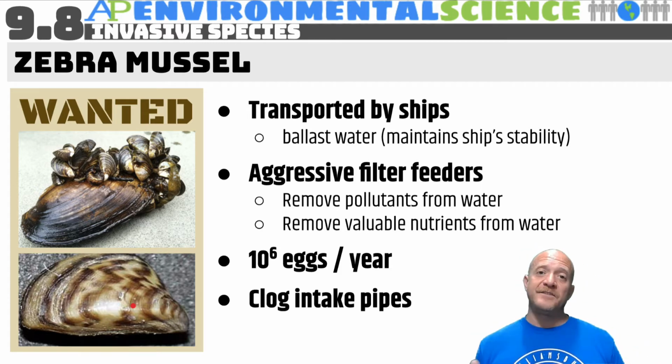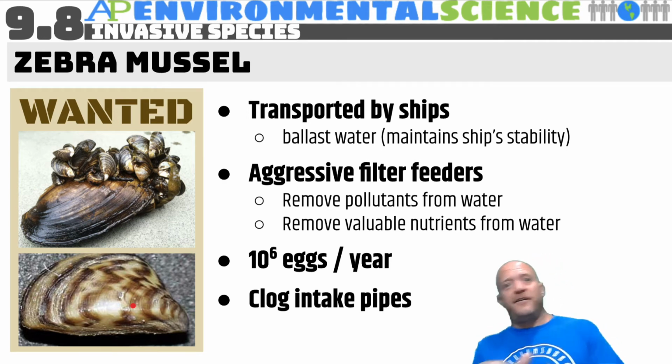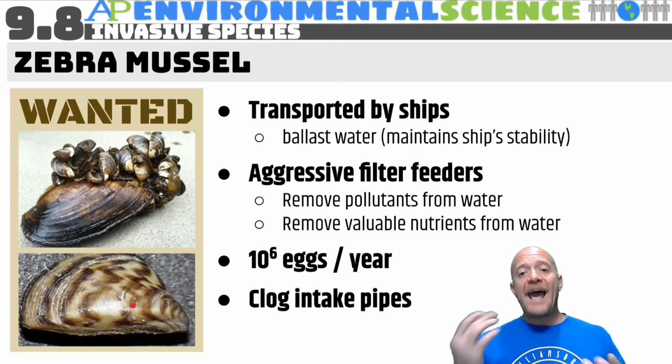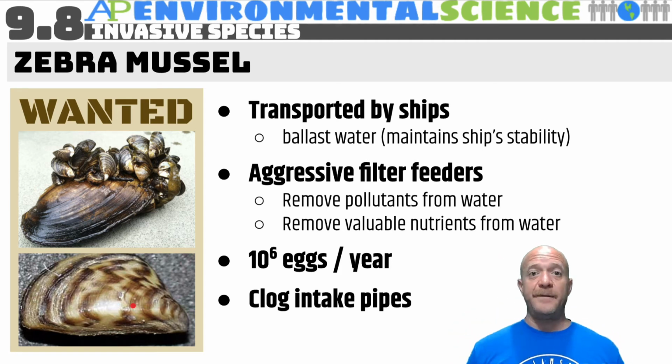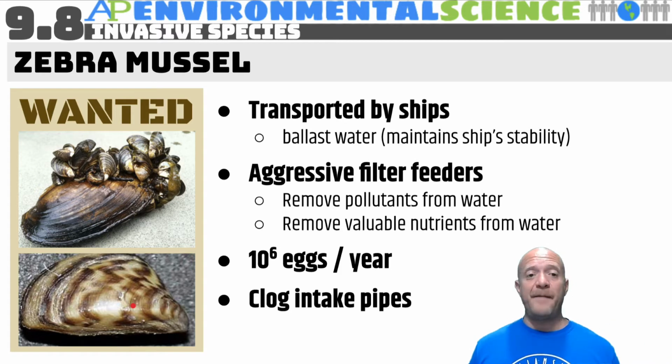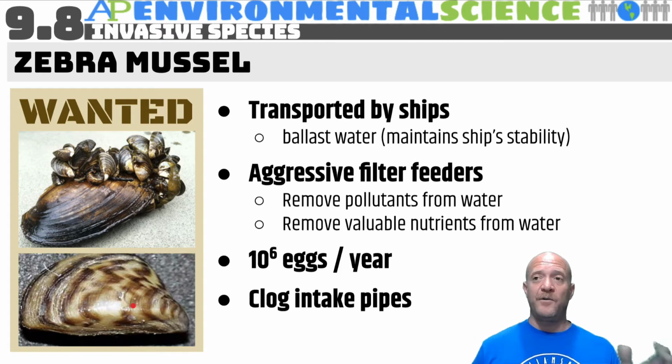Besides, when you're going across an ocean, you want to be a little bit lower, so if there is a storm event, you're not wobbling, so you want to be deeper down in the water. So they add this ballast water to maintain their stability. The problem is they would pick up the ballast water maybe from a Great Lake, and with that ballast water they had a zebra mussel. They go to another lake or they go out to the ocean, they release some of their water, and then with it come those zebra mussels.